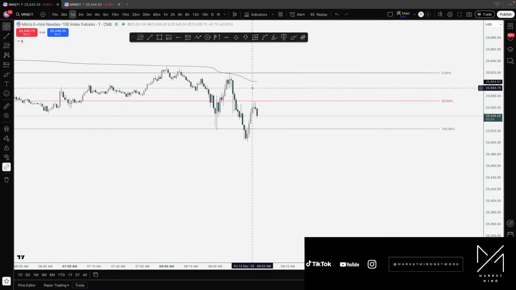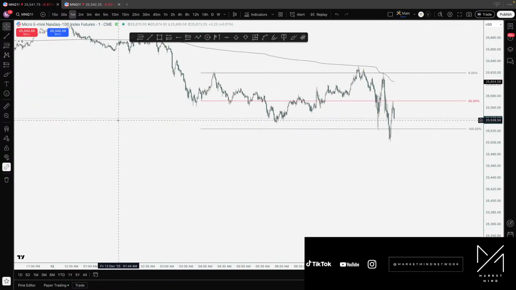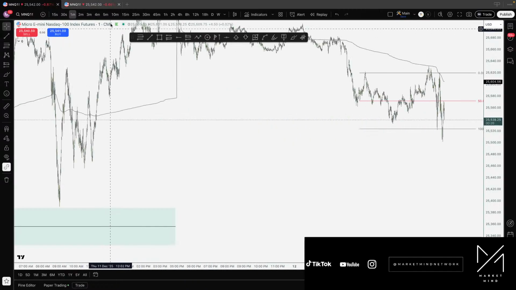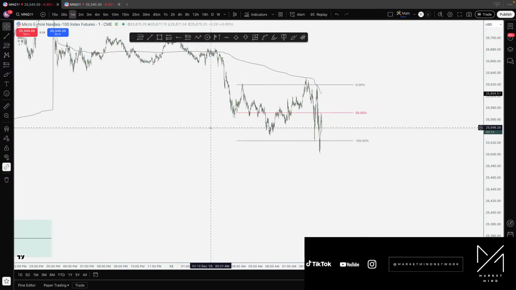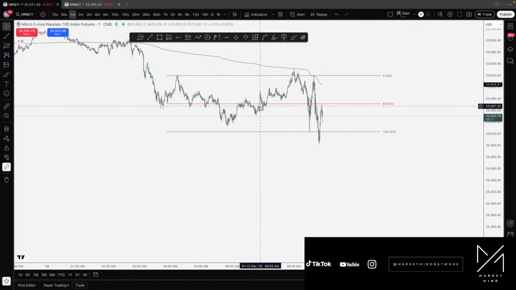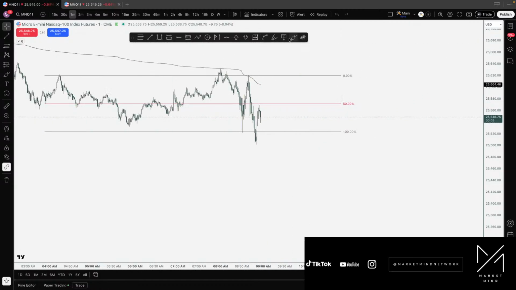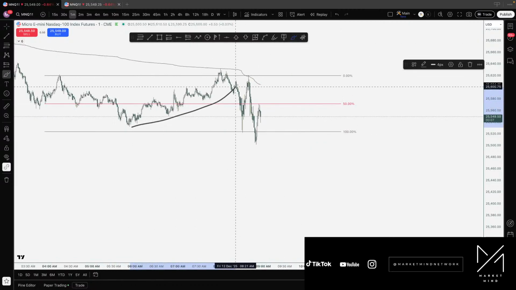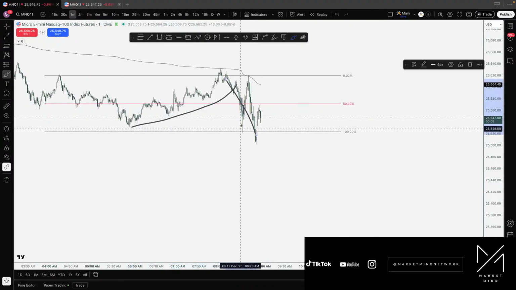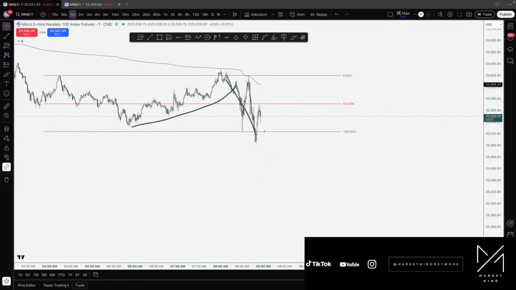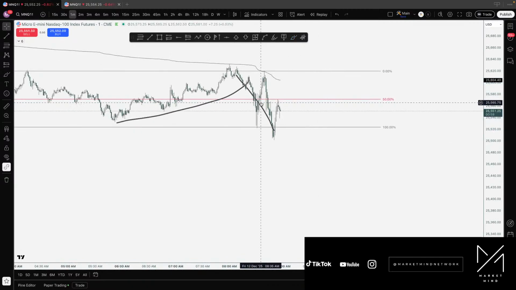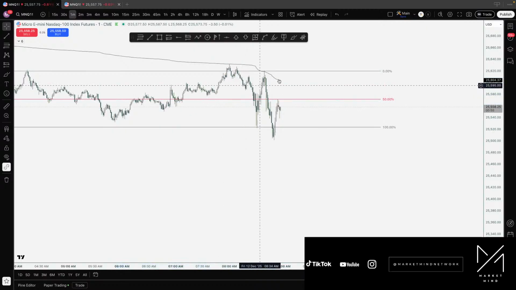So now it's a little trickier. It's like, all right, bro, what are we doing? Are we ranging? Are we staying at this level? It seems like this range is most likely breaking down because it did its objective. This was liquidity, came down, swept it, tested it again, came down, broke it, but it went back in. So now you can argue, I don't know if I like the shorts anymore.